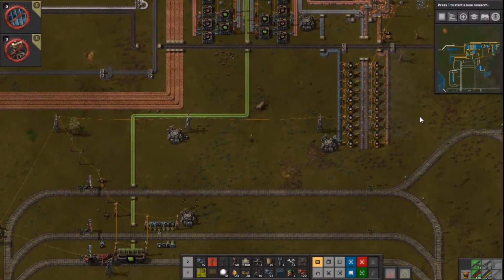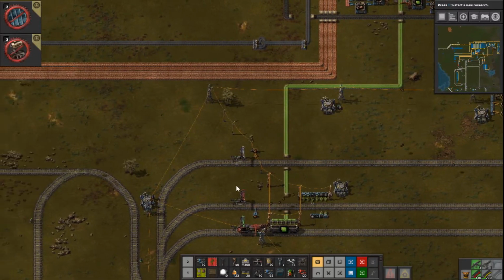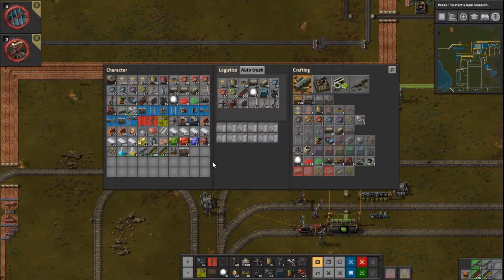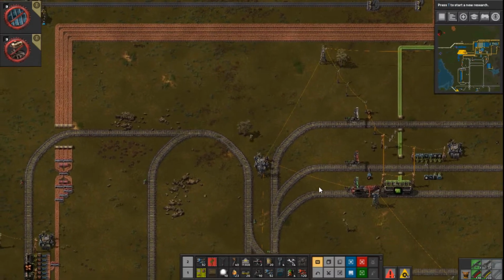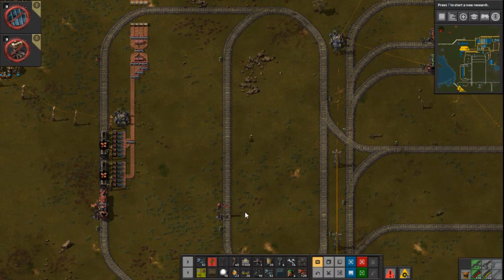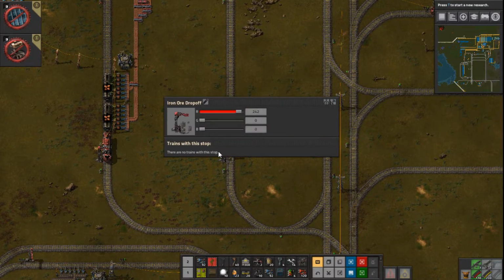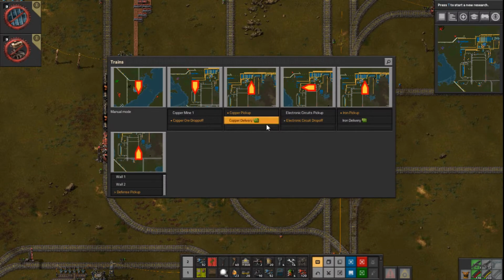Alright, well, last time we got the iron mine all figured out. We've got iron being mined up, it's coming in, it's going to the train, and now we need a place for it to be dropped off. So, this is iron ore drop-off. Let's take a look at these trains.